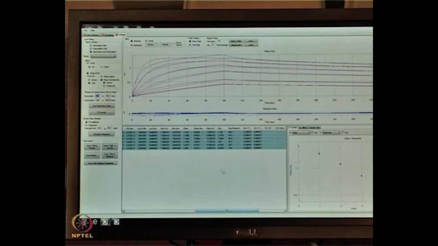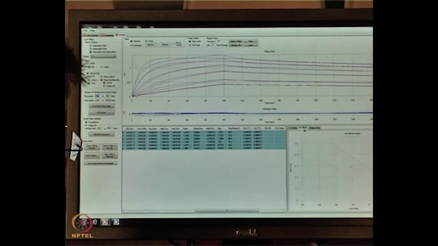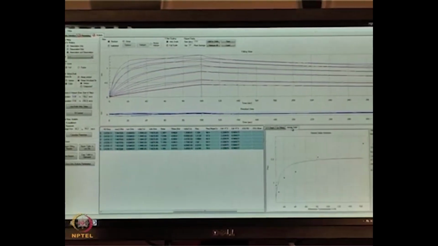In the case of kinetics, a good fit has an r-square above 0.95, and chi-square should be less than 3. So this indicates that it behaves as a 1:1 binding model, supported by the r-square as well as the chi-square statistical parameters.